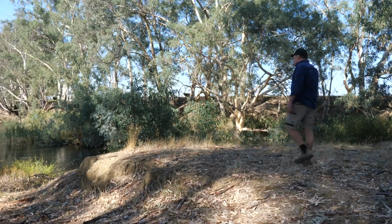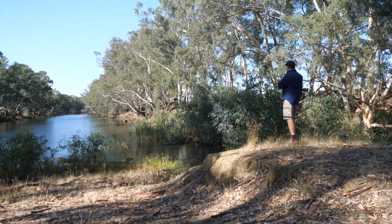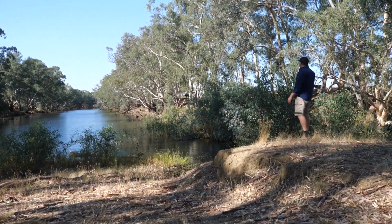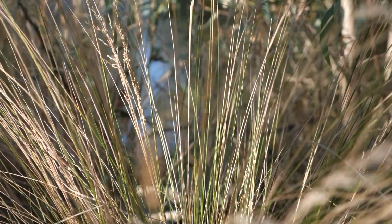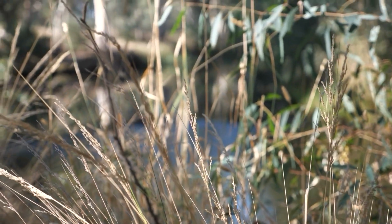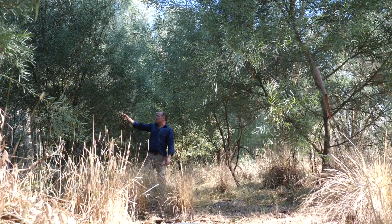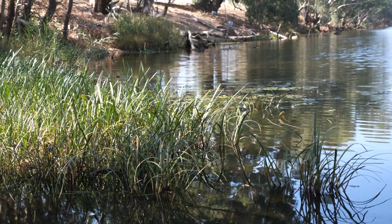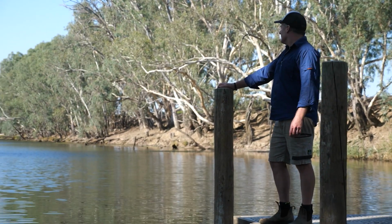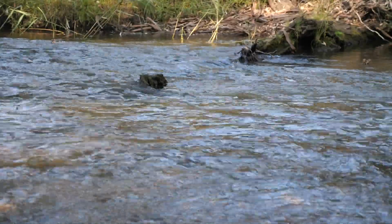The results with fencing off the river have been tenfold. You know, when family members have come out here, they've really noticed the change in the habitat and the natural species that have really popped up, especially with the black wattles, the native grasses. It's just been a really dramatic change for the better. I think with the environmental flows, I can really see the health and the quality of the river lift after that's been through. Cleans the banks, and you can just see everything sort of comes to life.